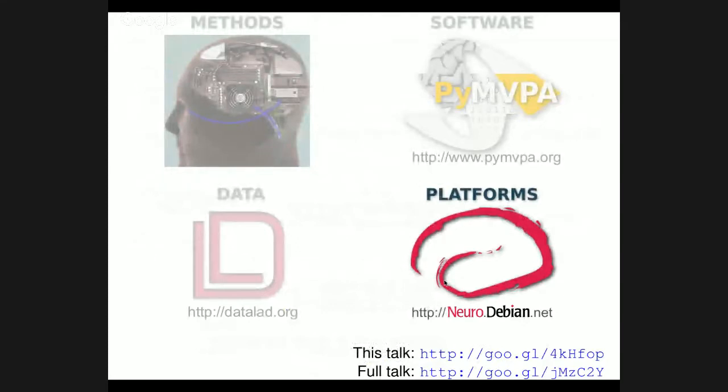So if you want to learn more about projects I'm leading in method development or software development, like the PyMVPA project for statistical learning analysis of neuroimaging data, then look at this full talk, the URL for which is given at the bottom. And slides for this talk are available from another URL. So if you want to download them to your computer, you're welcome to do so. And since you mentioned Git and Data Lab, maybe I'll give an even brief demo at the end of what Data Lab is about. So let me start with talking about NeuroDebian.